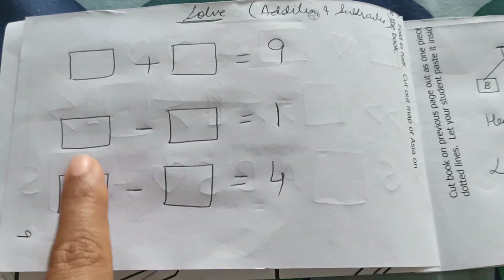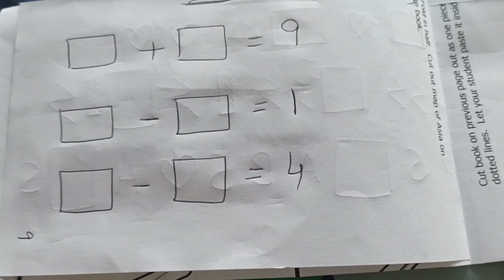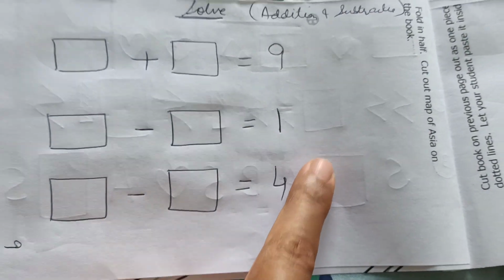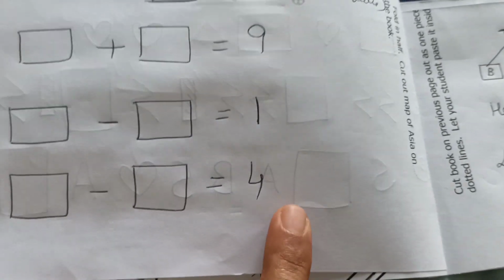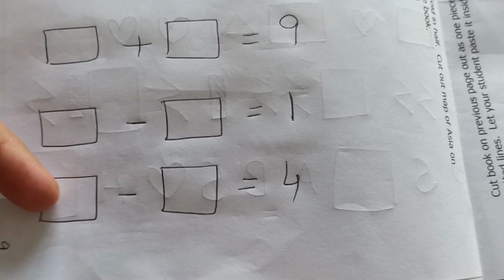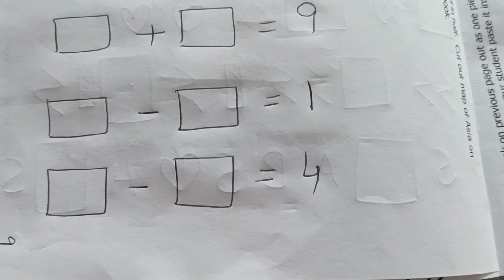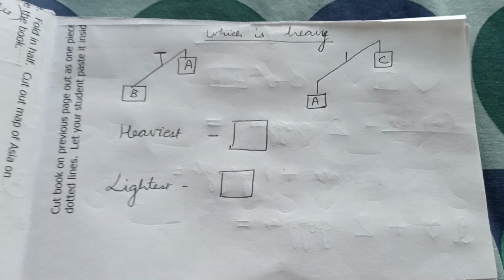So now I want her to give me two numbers which, if subtracted, give 1. It can be 6 and 5, 4 and 5, 6 and 7, 8, anything. But I just want to see what she thinks and whether she can make it. And again doing the same thing here, if there are two numbers, their difference is 4. I think these two she would be able to do, but this will be complicated because she has to think about the numbers in a different way rather than a conventional way. That is the intention, so that she gets used to numbers inside and out. That's what we are practicing here.